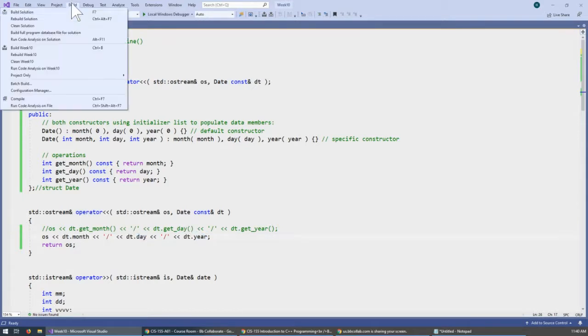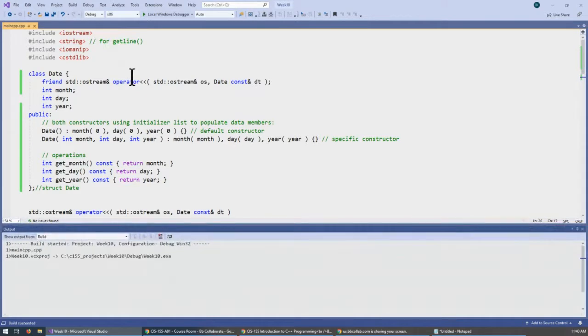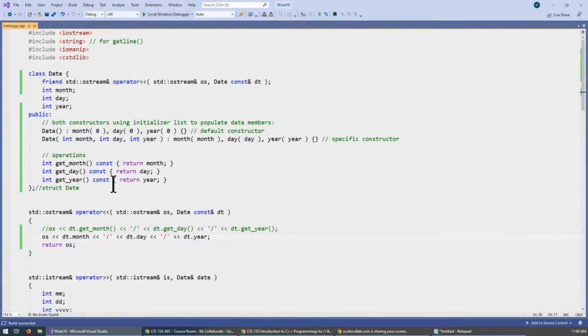So if we try to build it, you can see that now it's not a problem, and therefore I could theoretically go back to never adding this.